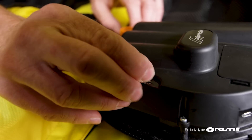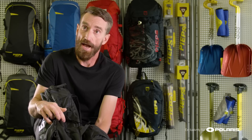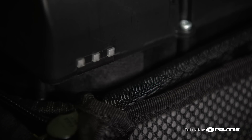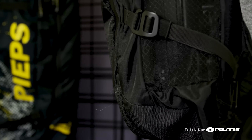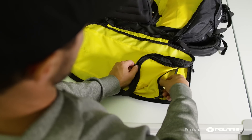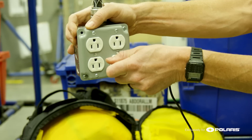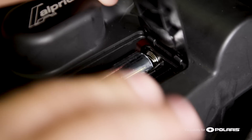On-off is easy. You'd arm it like this before you go into avalanche terrain. There are status lights on the side of the backpack you can see through the pack without unzipping it. These lights tell you if you're good to go or not. If the system is armed, you'll see a green light. If you see a yellow light, that means you have a limited amount of time because your batteries are dead but your capacitors are charged. If you see a red light, you should not use the pack — you need to take it home and recharge it at the wall outlet, or put in new AA batteries and wait while they charge the capacitor before going into avalanche terrain.